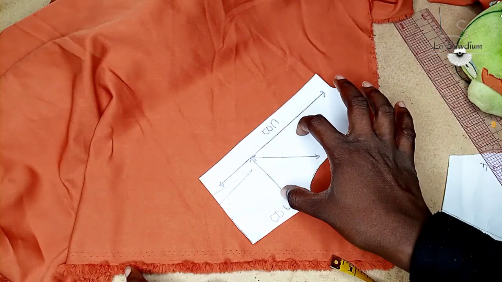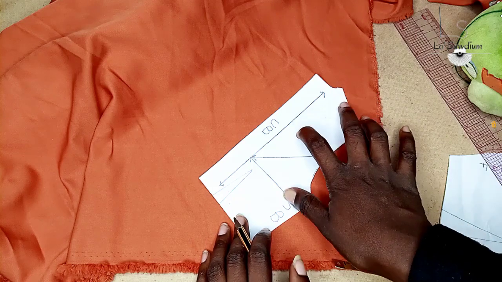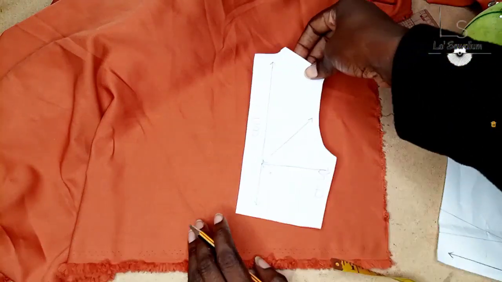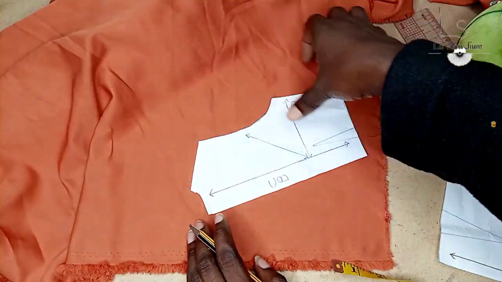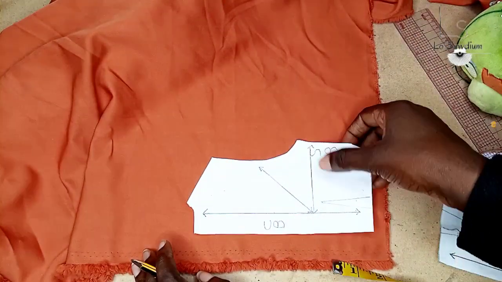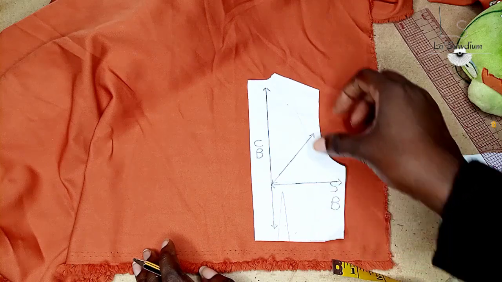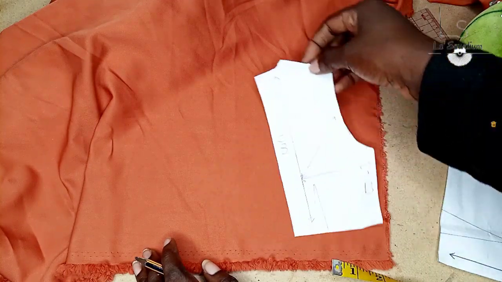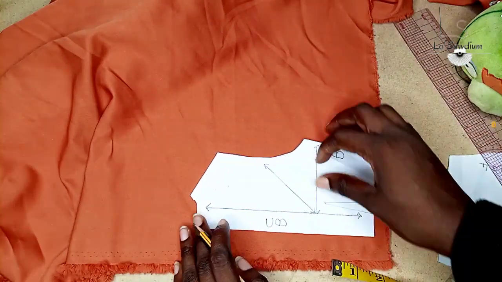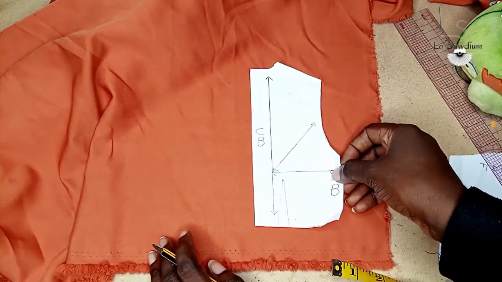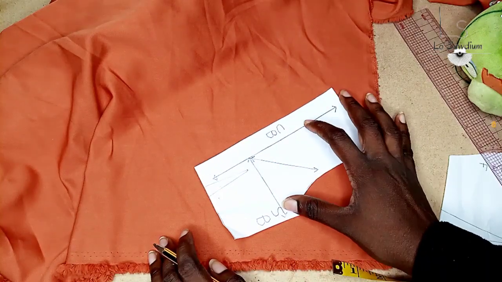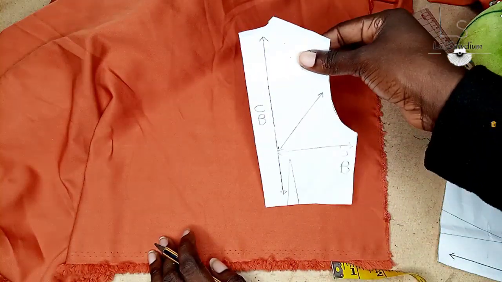So you can see the different ways in which I'm cutting, and then you are realizing that it's changing the direction of the pattern. This is lengthwise, this is crosswise, this is bias. Okay, this is lengthwise, this is crosswise, and this is bias, just from the diagram I gave the other time, but now having them on pattern.